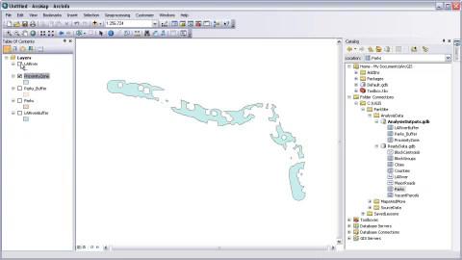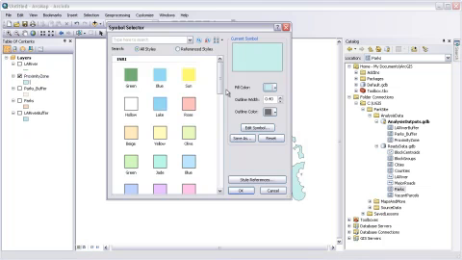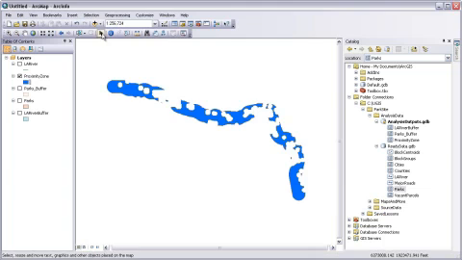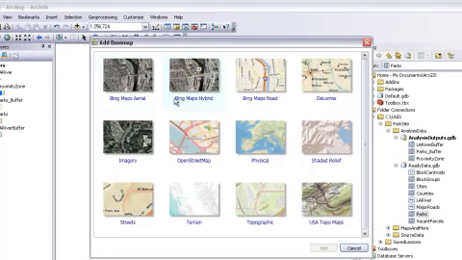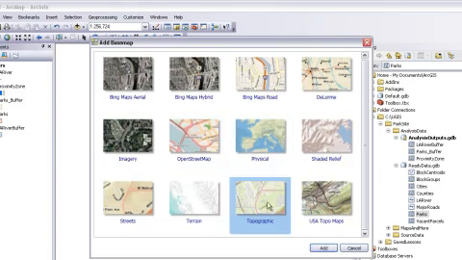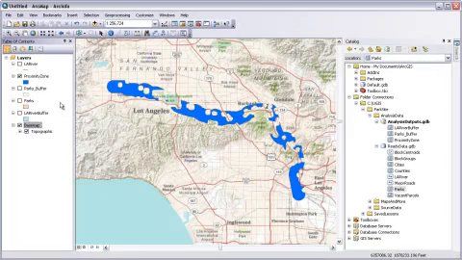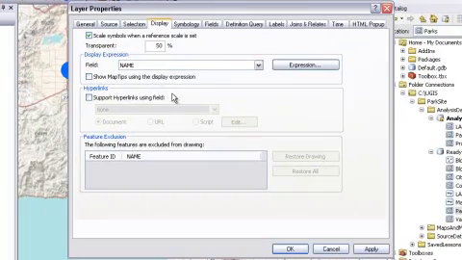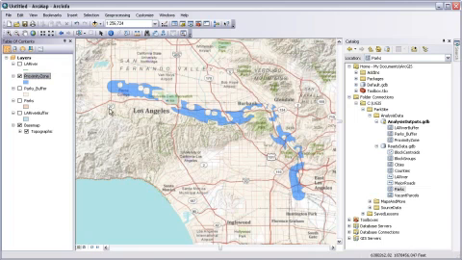irregular shape. It's interesting, but sort of meaningless without any other geographic context, so we'll add some now. We'll change the shape to a nice bright blue. And then from the collection of base map services, we'll add the one called Topographic. Finally, we'll set the transparency of the proximity zone layer to 50%. This allows us to see through the features to the base map underneath.